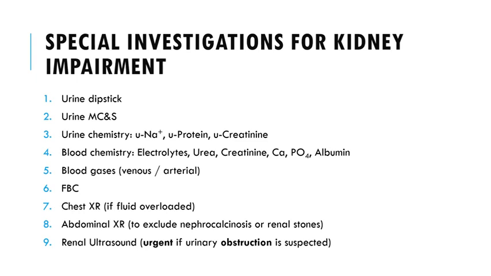Remember, we said endocrine function for the kidneys is erythropoietin production, so we need to see what our HB is doing. If they're fluid overloaded and you're worried about any pleural effusions, do your chest x-ray. If you think that there might be stones, an abdominal x-ray would help. However, not all kidney stones are visible on abdominal x-ray. And if you're thinking obstruction, you need to get an urgent renal ultrasound. If there's no obstruction, then you can get it at a more elective date.